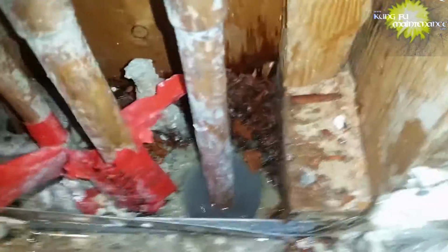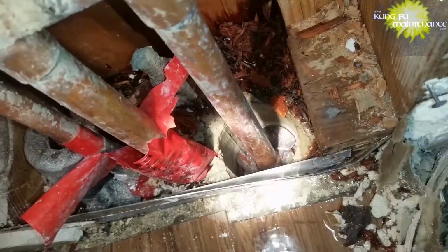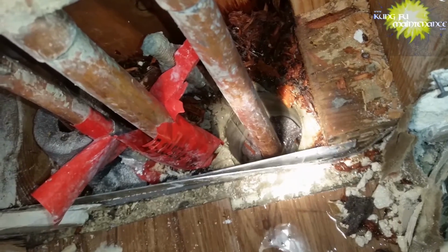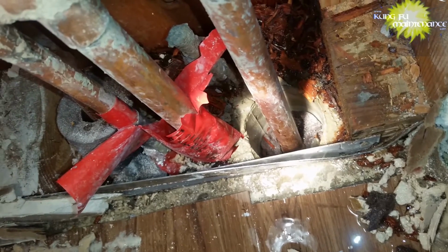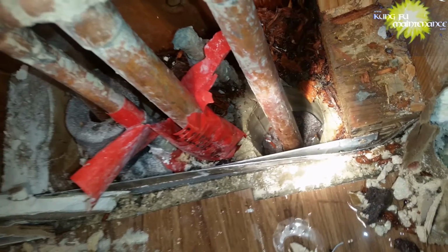Some of these slab leaks, they can be really tricky. In the scope of things, this one, it's still bad, but what are you going to do? It just needs to be done. One of those things. And it's definitely better in a situation like this to rerun the plumbing above ground. Then you're not destroying your foundation or weakening the foundation in any way. Of course, the problem with jackhammering the foundation is that you're weakening your foundation. Not a good thing. And may even be prohibited by code in many areas.